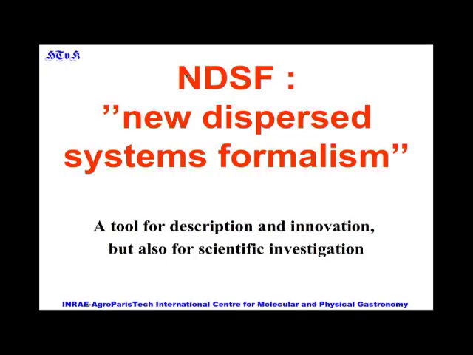In this new video, I'm explaining the new dispersed system formalism, NDSF for short. It is a formalism, like algebra, for example, that is being used for describing physical systems. And because you can describe it briefly, you can envision new systems that you could not imagine before. It is also very important for scientific research because we need to describe the system in order to order them, to classify, to compare, and so on.